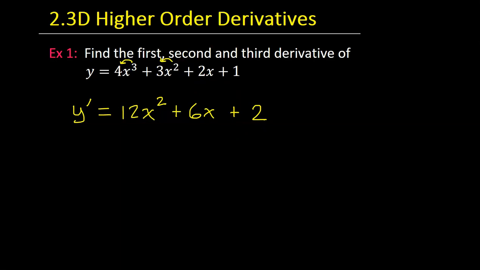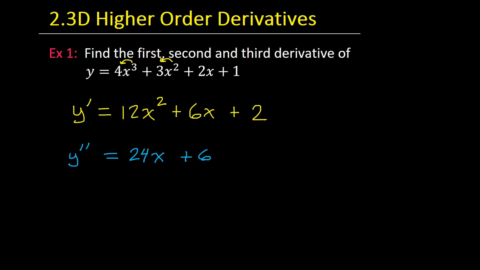Now, the second derivative is what you get if we take the derivative of the first derivative. So we will denote that y double prime. And the second derivative will work like this. If we do 2 times 12, that makes 24. We're just doing the power rule. Decrease by 1, and it becomes 24x. Moving on to the 6x, if we take the derivative of that, that'll just be 6. The derivative of a constant is 0, which we write nothing. So this is the second derivative.